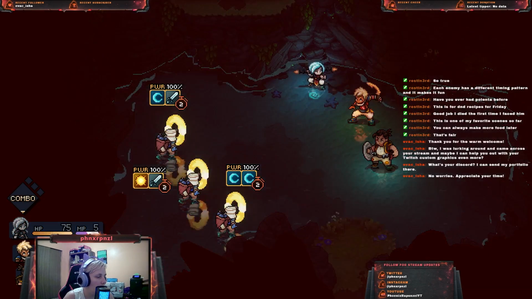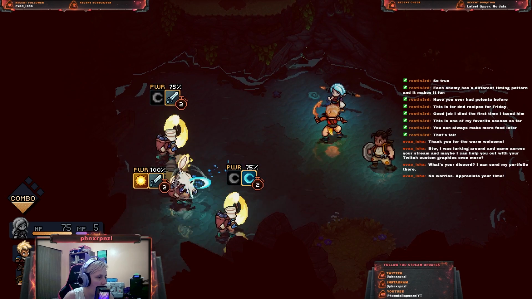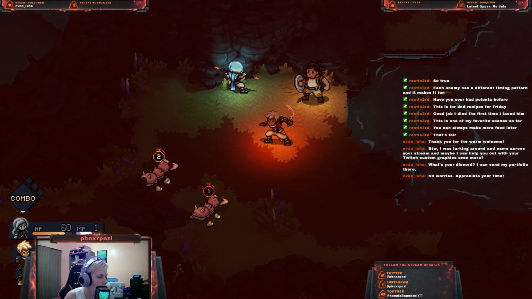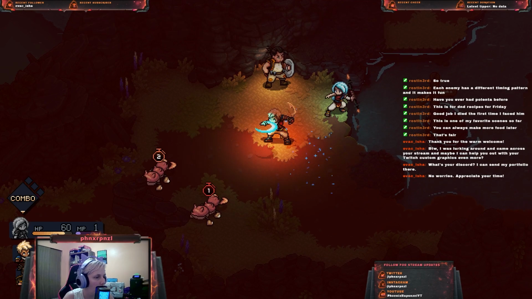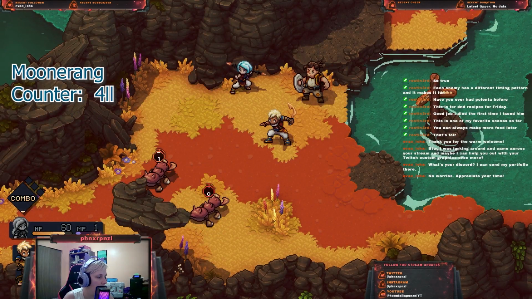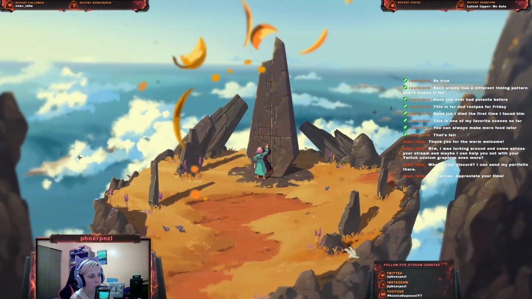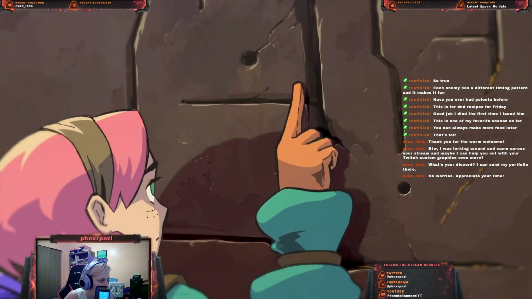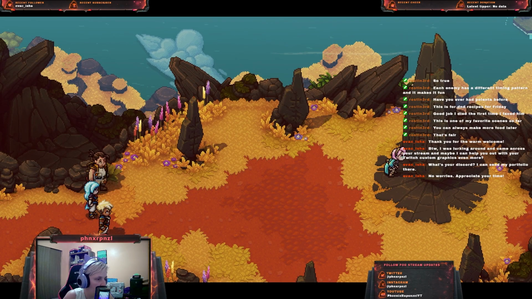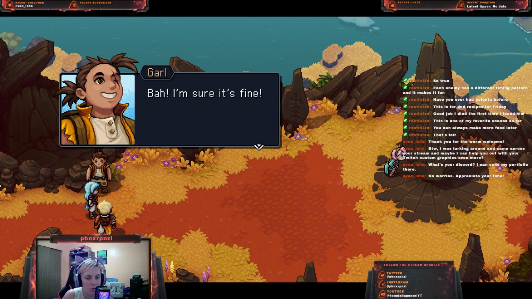Let's do the Moonering. There we go. That's pretty good. Here we go. Too soon. That's fine. Oh. Look, someone's over there. Pink hair. Instantly a fan. I love pink hair. We should ask for directions. She looks busy. Ah, I'm sure it's fine.